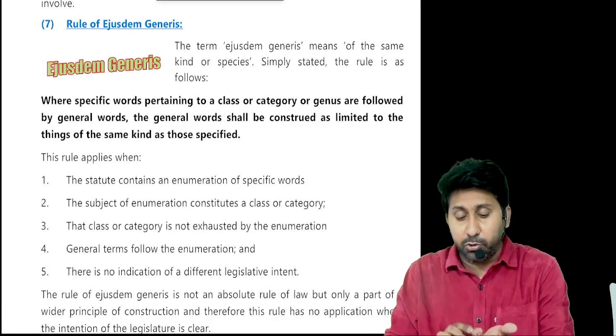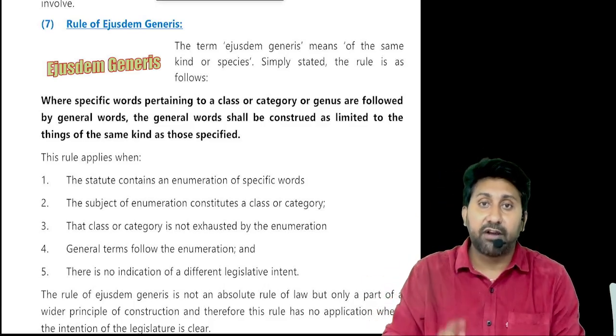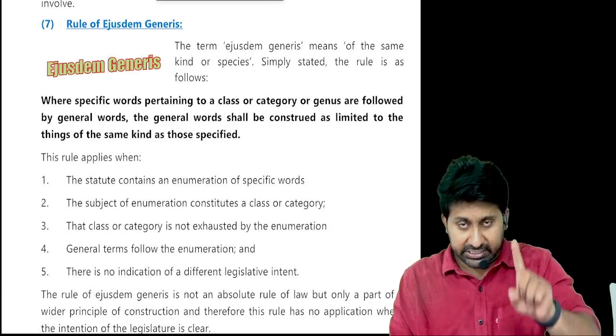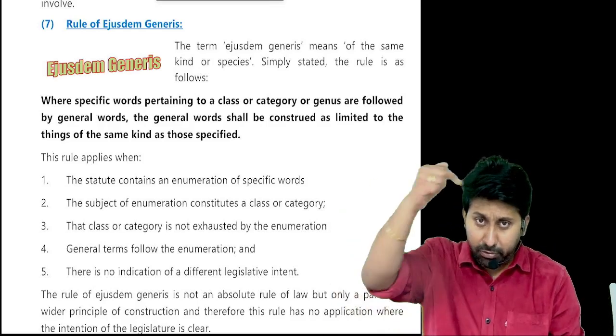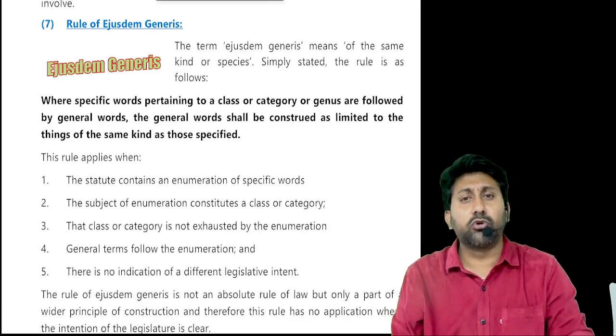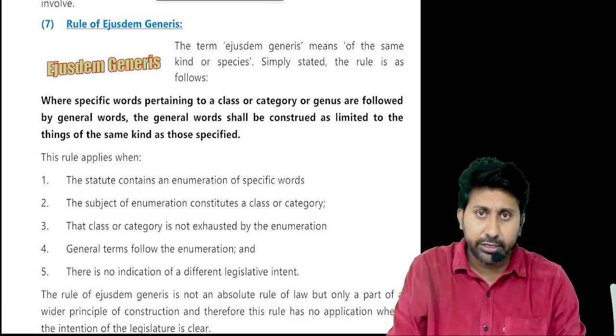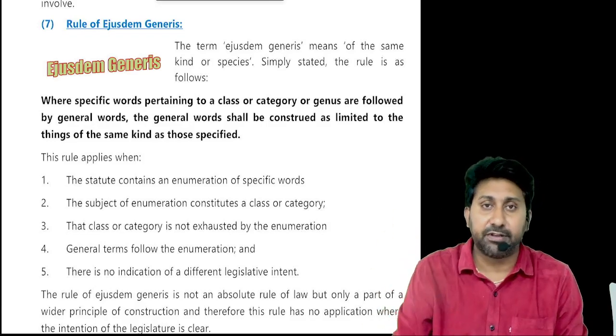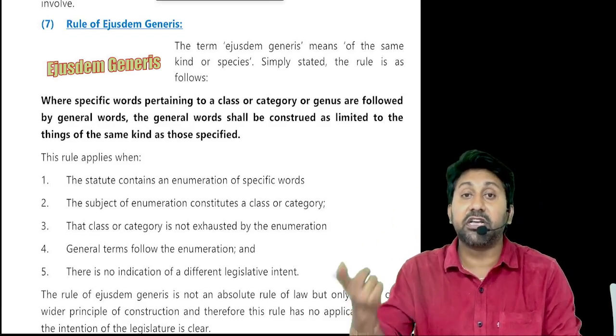Okay. When I use the word etc. in the context of that wild animal, that etc. should take the meaning from previous specific words. It should not take whatever animal you want. It should take the meaning from the previous specific words. Only certain things which are coming into that.